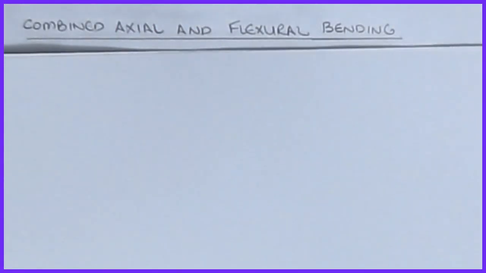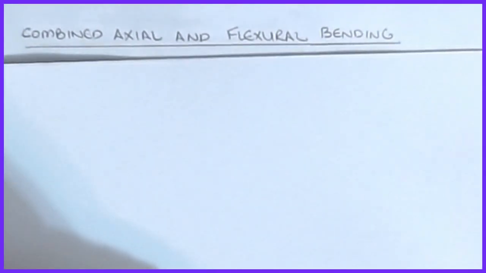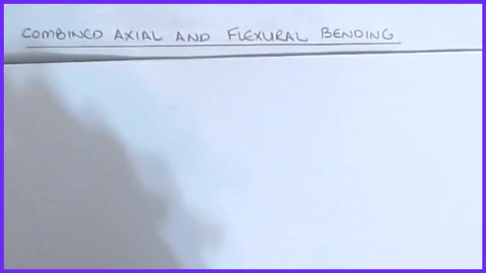Welcome back. This lesson we're going to be talking about combined stresses, and in particular we'll focus mainly on combined axial and flexural bending in members, whether it's a column or a beam with some sort of axial load. Typically members that are parts of frames will experience this kind of behavior.